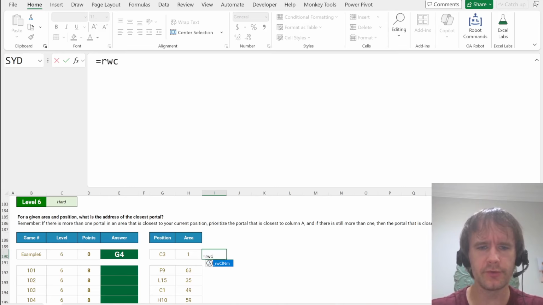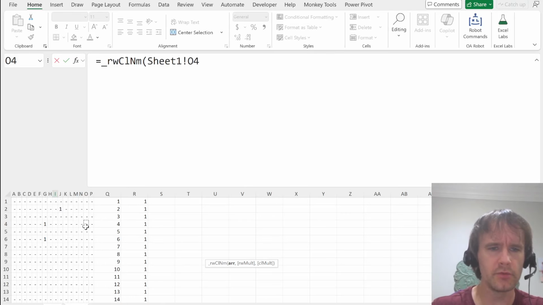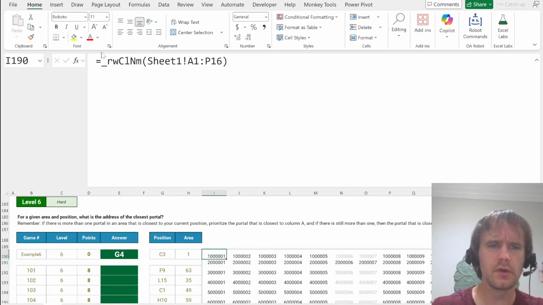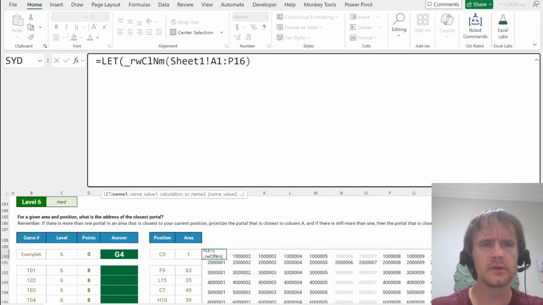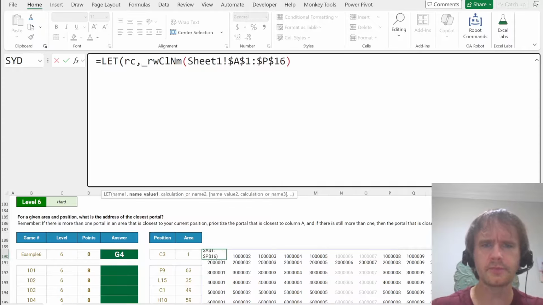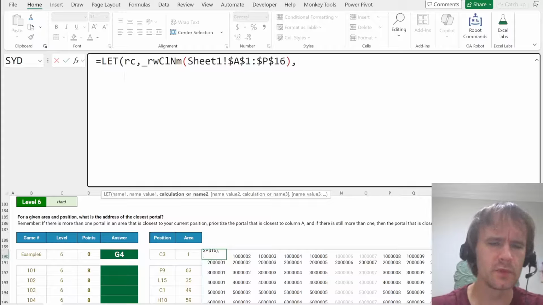So let's just first do row column num of the first grid. So let's lock this. RC be that. And then, what am I trying to say?